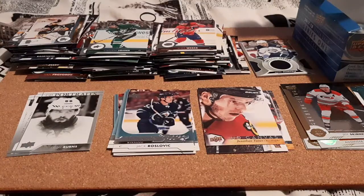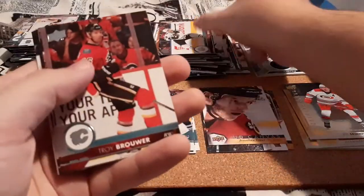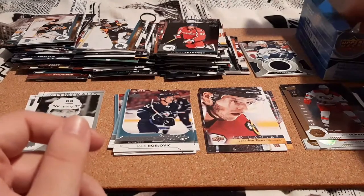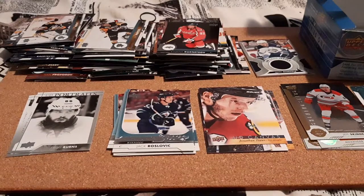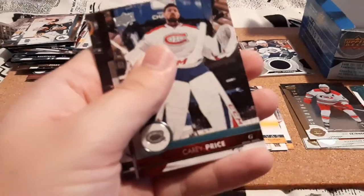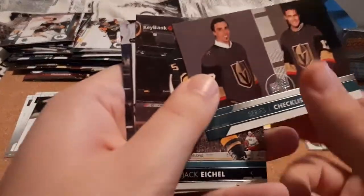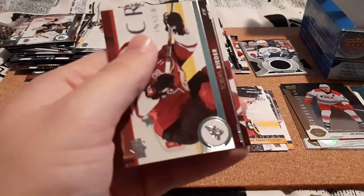Next pack. Rasanen, Jonathan Toews — just got his Canvas card — Brewer, Nick Dodd, Kuznetsov, Boedker, and Gunnarsson. I always butcher names and I guarantee I'm doing it right now because I'm trying to go so fast — this is a big box. Lindholm, Perrault, Carey Price, who I do PC, and an Upper Deck Series 1 checklist with Marc-Andre Fleury and both jerseys for Vegas — that looks really cool. Jack Eichel, Dubinsky, Sakara, and Reader.